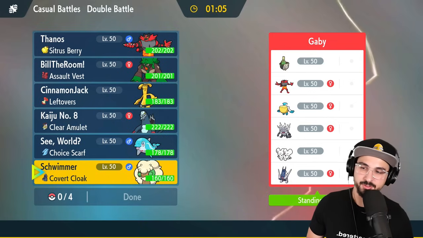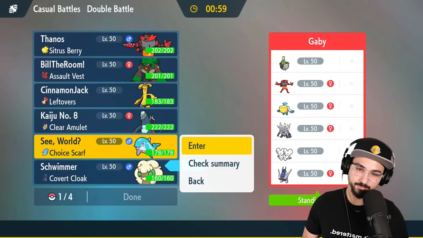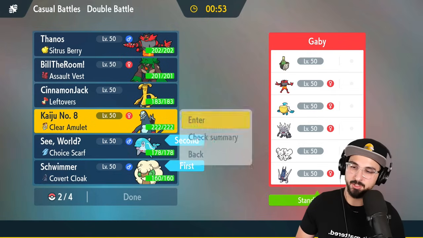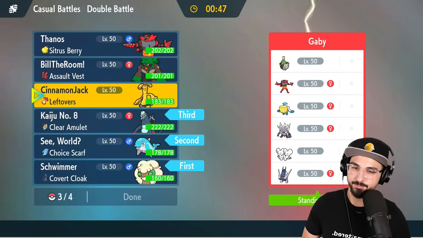I do think Encore is going to go very far for us, though. I'm going to lead Wimmy. And I'm going to lead my Palafin, because I think late game Palafin is going to be really nice for this matchup, especially if they give me the rain. We'll bring my Kaiju number 8 in the back. And then I think I'm going Cinnamon Jack here.